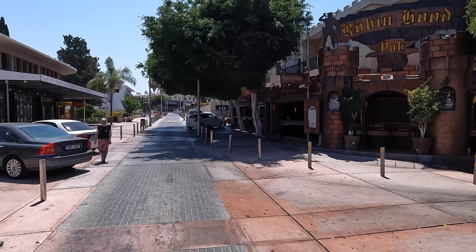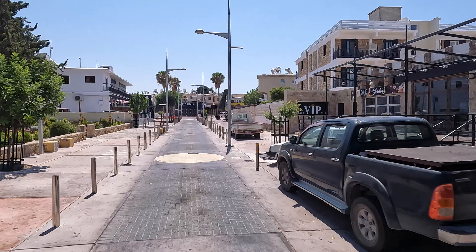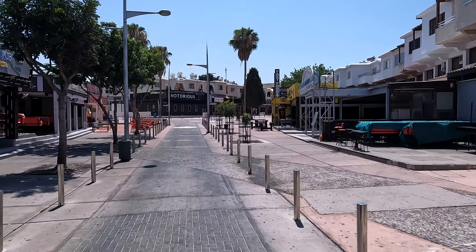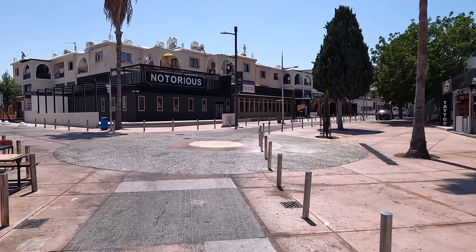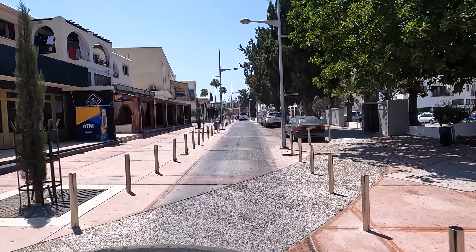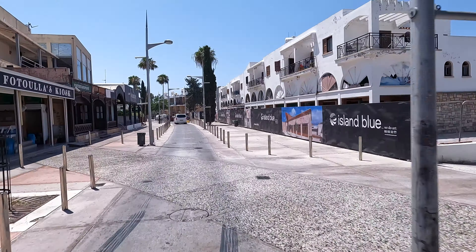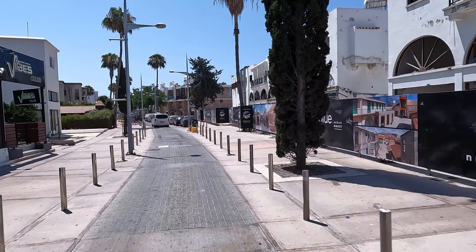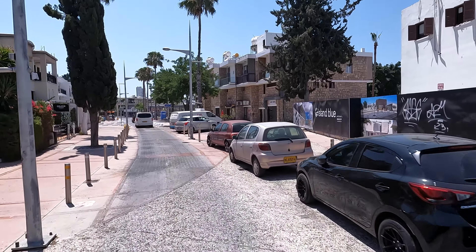Now we'll be hitting the more traditional area associated with Bar Street. Here are the nice restaurants. There's a nice little chapel on the left. There's Flair's Bar and Bubbles at the top. And after that you get the closed-off area - I mean, the nightclubs are no longer operational. There are a couple of shops down here and restaurants. Presumably at some point in the not too distant future the buildings themselves will be getting renovated.